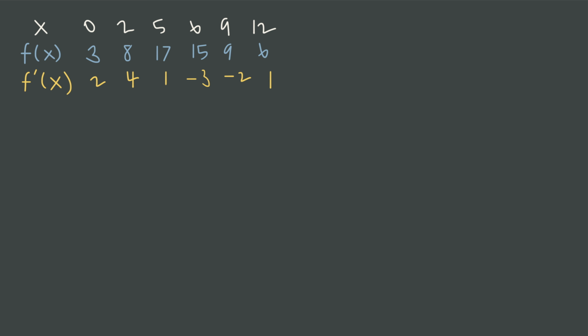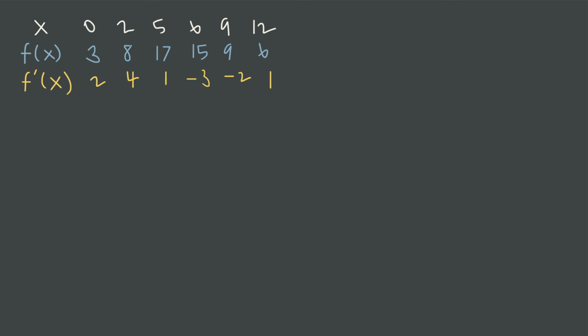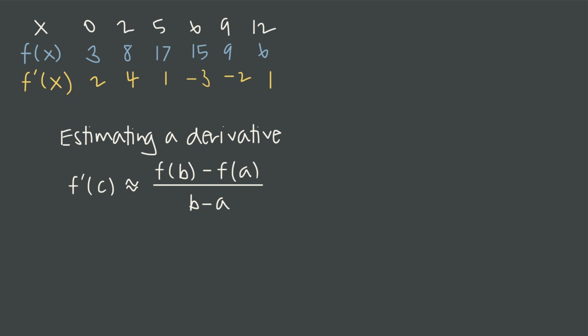All right, so we've talked a little bit about graphs, but tables are another thing you're going to see all the time on the AP exam. And tables are a really common place to lose points because it's easy to get lost in what the table is actually telling you. The first thing with tables that you'll really commonly see on the AP exam is being asked to estimate a derivative.